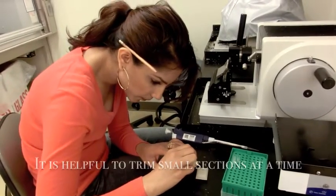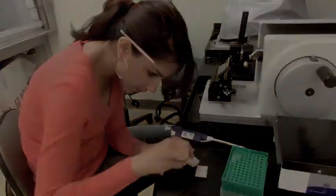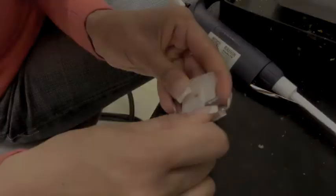This series of steps involves paraffin cartridge preparation. Remove excess wax from the cartridge using a razor blade. Make sure to cut it in a trapezoid shape with the longest edge at the bottom of the cartridge. Be careful not to crack the paraffin.